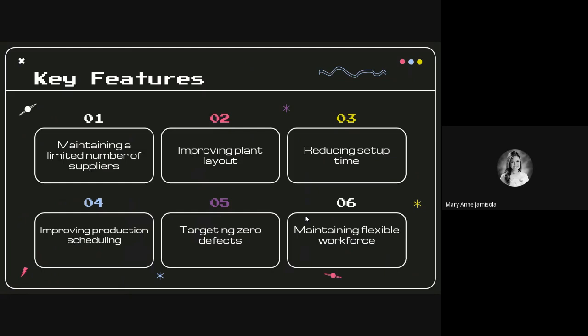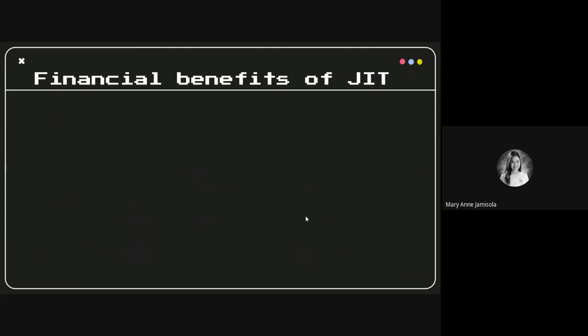costs. So, are there any financial benefits of JIT? Yes. So, here are the following financial benefits of JIT. First, it lowers investment in inventories because, again, we will only purchase raw materials when needed. So, when can we say that it is needed? When there is a particular demand for a specific number of finished goods. Okay. So, we don't overstock our inventories.